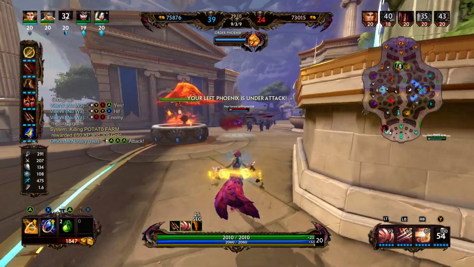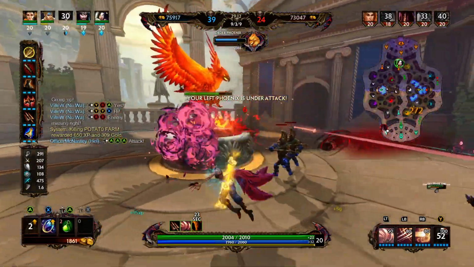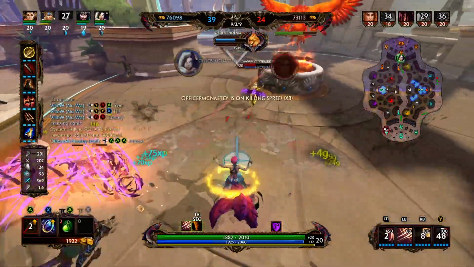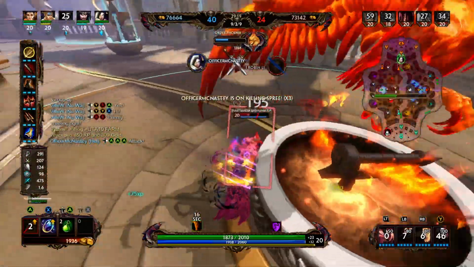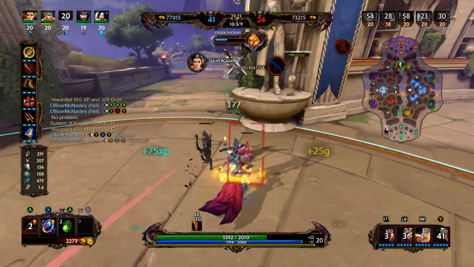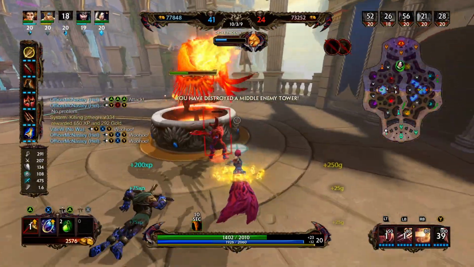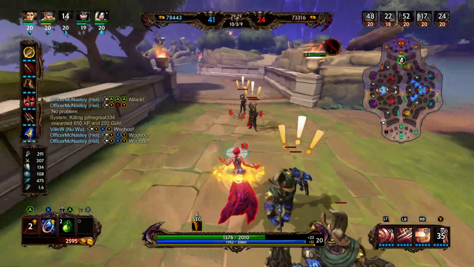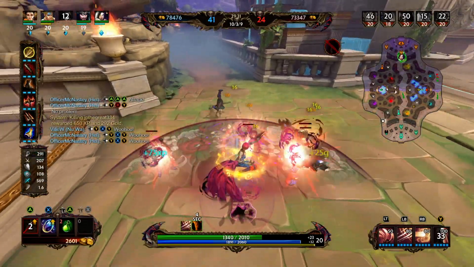We're back in to deal with the Izanami on the left. We're going to dash right on her. Interesting strategy, Izanami, but that's not going to work. We're able to get the pick. Successful defense, and our team was able to get the tier 1 tower. Hopefully our team is going to be able to push the middle Phoenix.